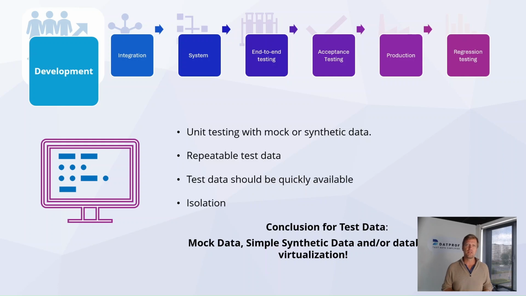Then again, in unit testing, I would like to mention a few things that might come in handy when it comes down to test data, because it's also important that test data is repeatable. This means that each time the test is run, the same data should be available so you can run your test repeatedly and consistently. This prevents random test outcomes, of course, and ensures reliable results.